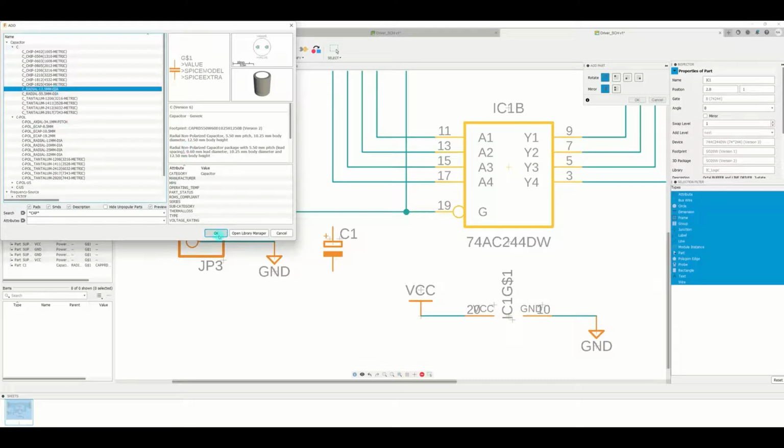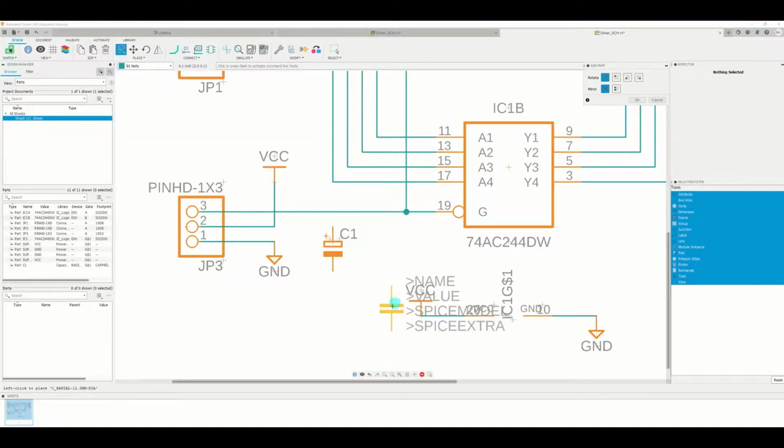So select that one, and then we can place it here. You can use right click, then put it here, for the power, and then cancel.